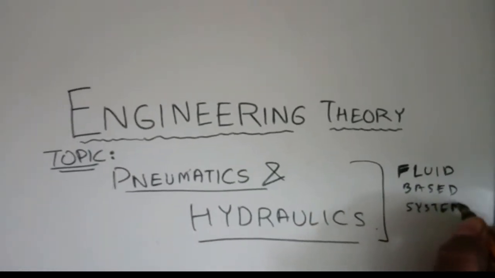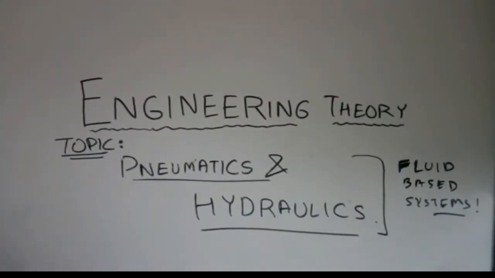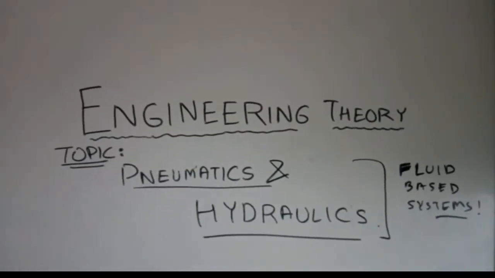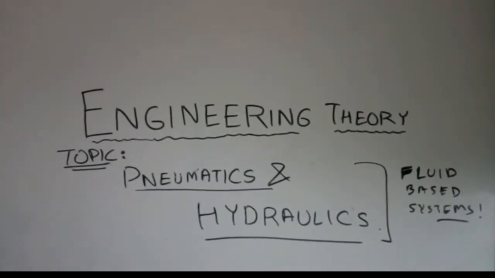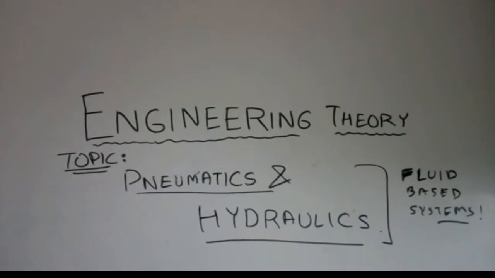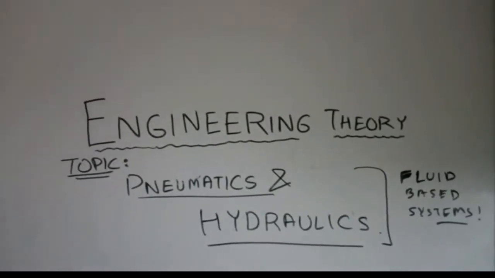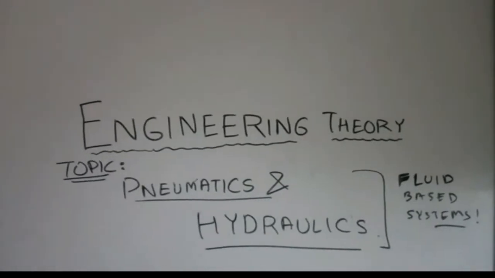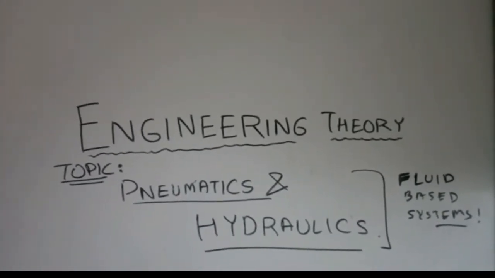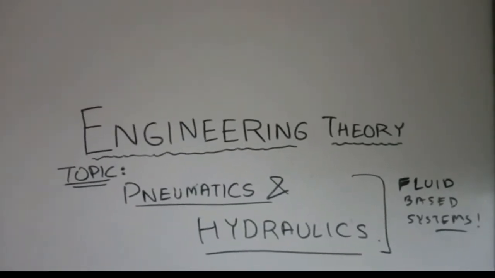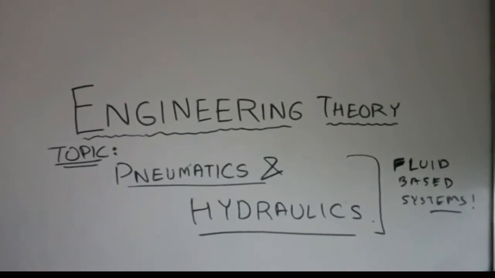Now what is it? Basically there are three kinds of systems actually: electrical systems, hydraulic systems, and pneumatic systems, which are used to obtain a certain kind of work. You might have seen excavators, or you might have seen air pressure brakes, or electric is the most common. So these are the systems which are used to obtain certain kinds of work.